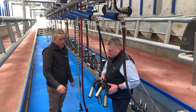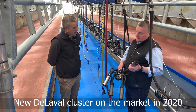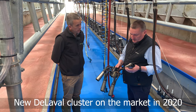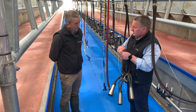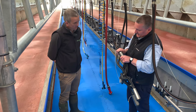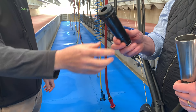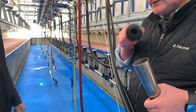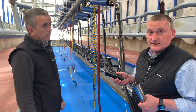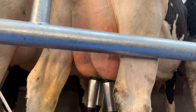This is the new Avanza cluster brought out by DeLaval in late 2020, under development for a few years. It has a silicone triangular liner which does 5,000 milkings per cartridge. To change liners you simply pull out the cartridge — you can change a full set of liners in a couple of minutes. Standard liners from other manufacturers do 2,500 milkings; this silicone triangular one does 5,000. The short pulse tube does 10,000 milkings. A farmer doesn't need a serviceman — he can buy and change the liners himself.